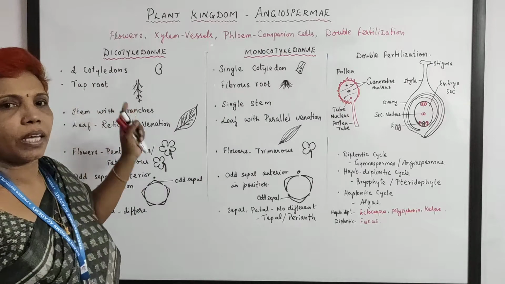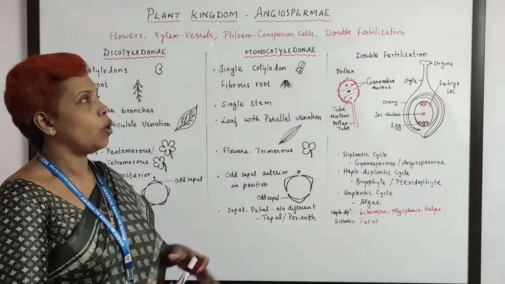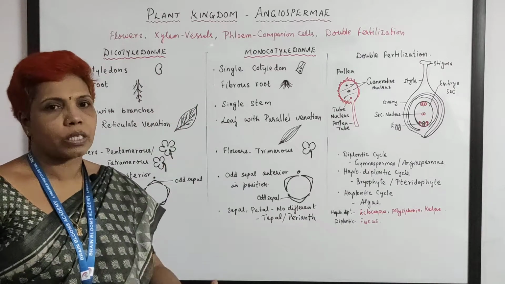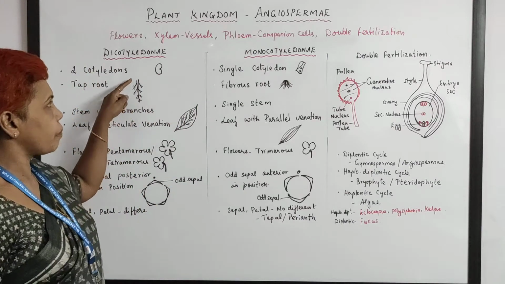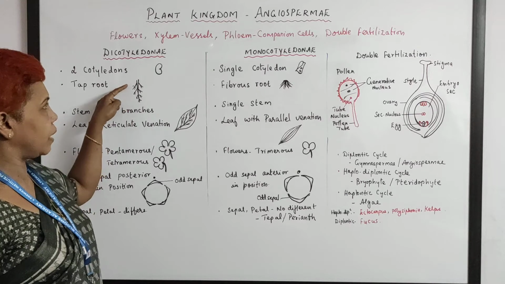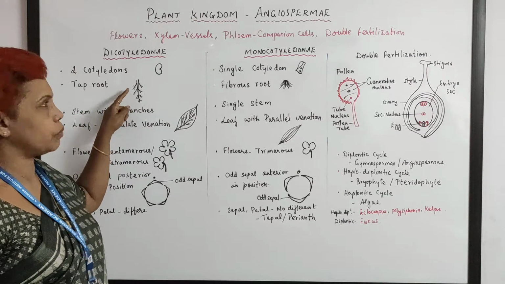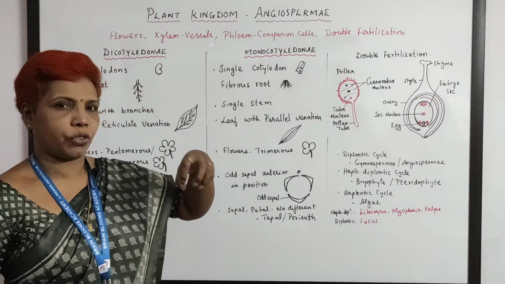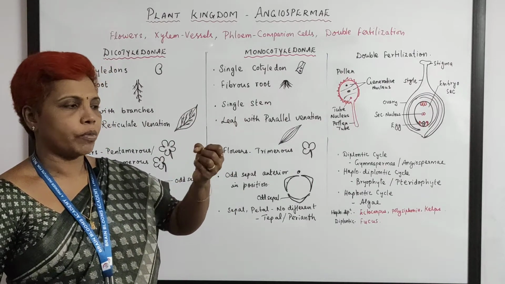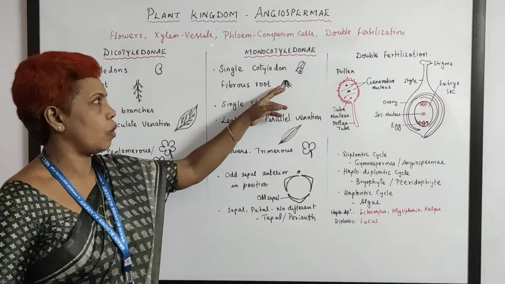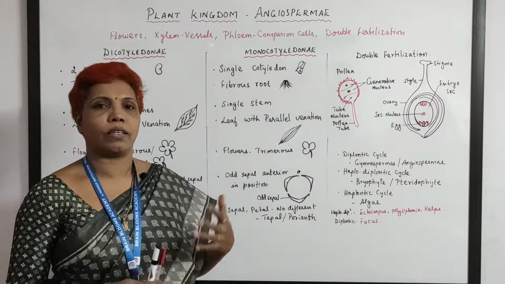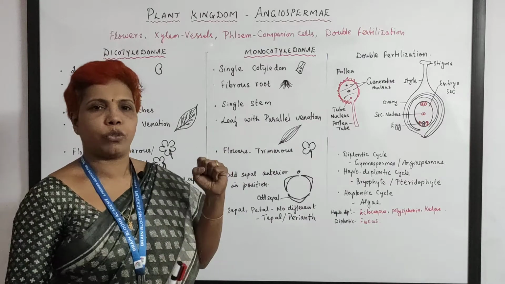And when you talk about their root system, all dicots have got a taproot. Taproot means tapering towards the end. So you have just drawn here: main primary root, secondary root and tertiary root hairs will be present. But here there is no tapering and all, just a tuft of fibers. It is like a ponytail kind of tuft or bunch. There is no differentiation of primary, secondary and tertiary, all a cluster of roots.